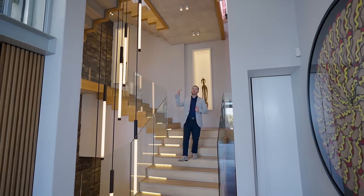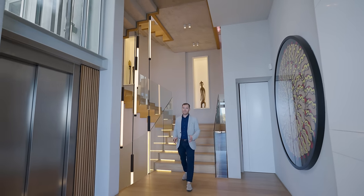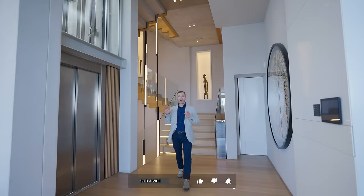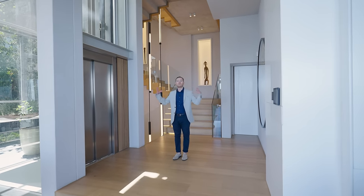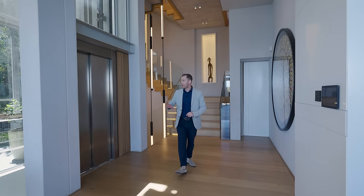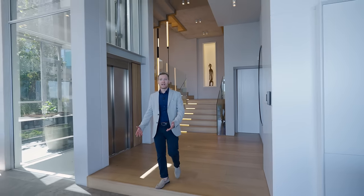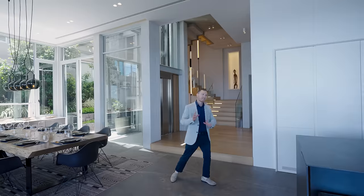And now, coming to the open plan living area. Above me, we've got the exposed concrete bridge, a beautiful landing area, high volume ceilings on this level, which is fantastic, opening up the space, making it feel super grand. We'll get there. Behind me, we've got the storage room, elevator access, and coming down, beautiful natural stone flooring throughout this level. I want to go into the kitchen first.